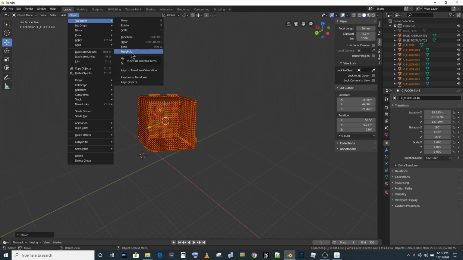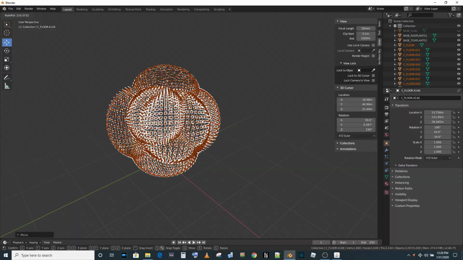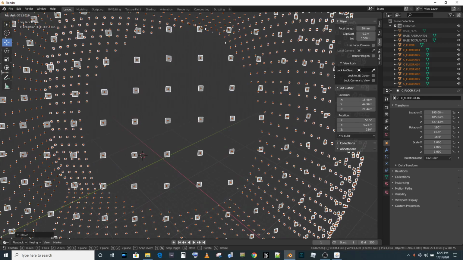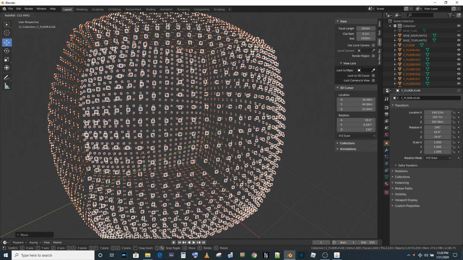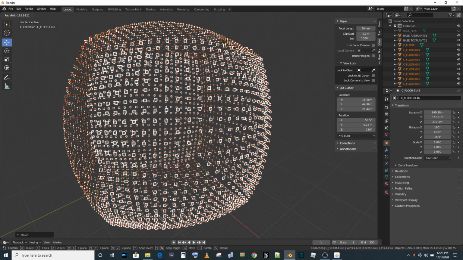And the last one is push and pull, which is just going to give you another set of really abstract things depending on what shape you do and what you have. Push and pull is really cool. So let's go ahead and click on it. Give it a second. Now it imploded. We can explode this thing. We're pushing it out now, and now we've got this huge ball of stuff, and this is going to look crazy in the game. Remember, each one of these pieces is a floor piece that you can stand on. So imagine how the size of this in the game is going to be. This is massive, you know.